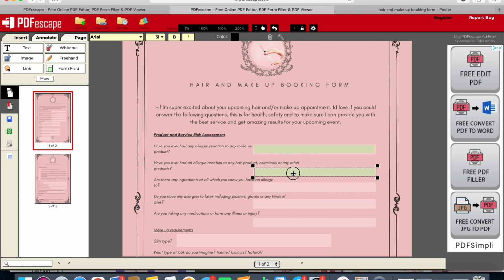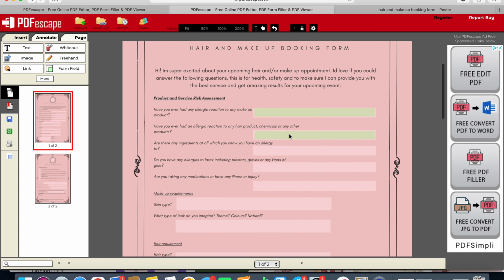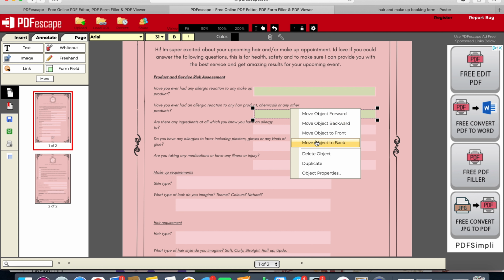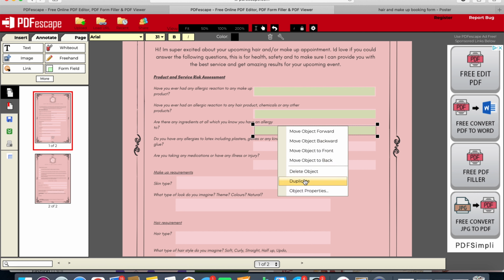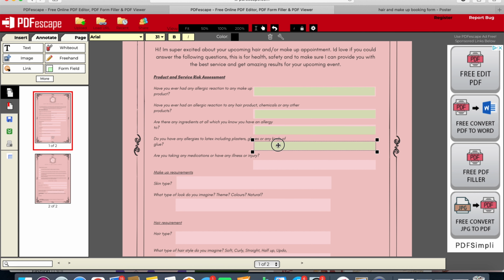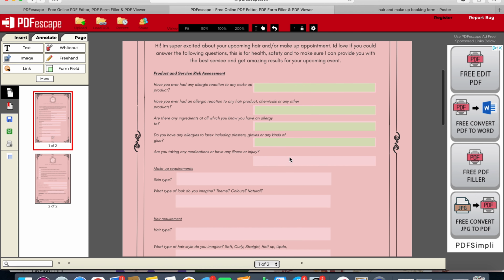This is basically what you do. Duplicate them all the way. When you resave this, the idea is that somebody can fill it in and send it back to you.